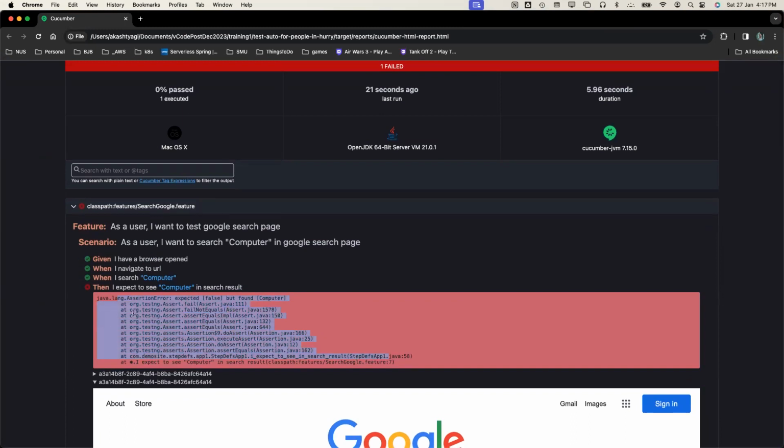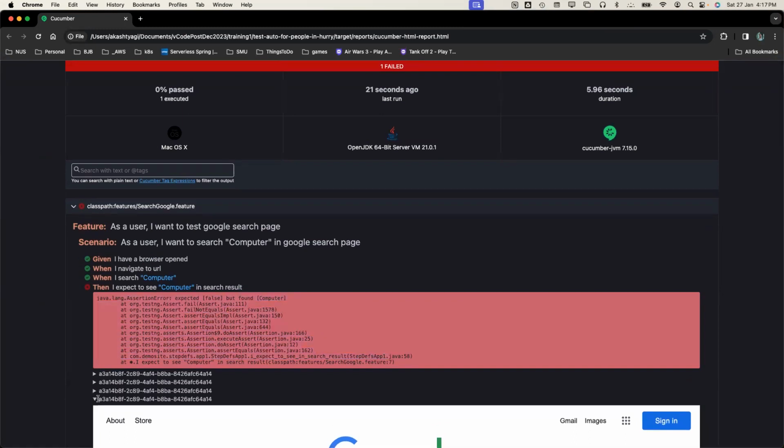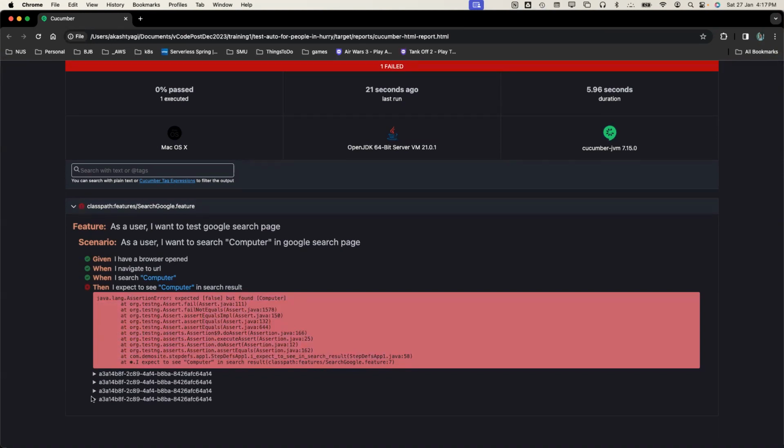No, in real time, not this way, right? If we are navigating to a URL in that method, below that there is some log, like browser launched successfully, and in that we can add a screenshot. So you are saying you don't want to take a screenshot after each step? No. What I'm saying is, when navigate to URL is there, to show that, it should display under that method only, right?